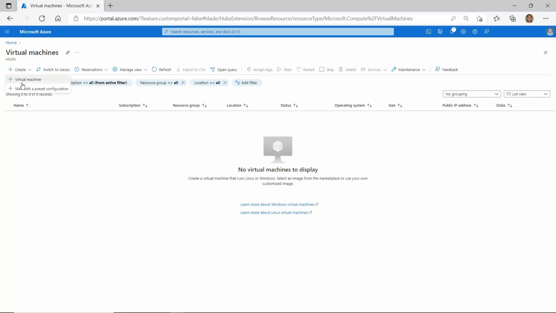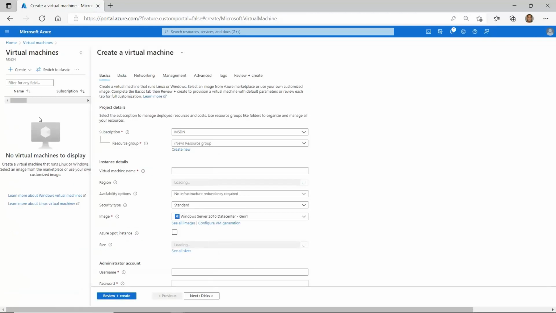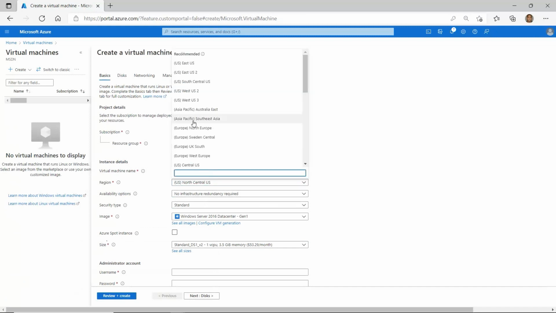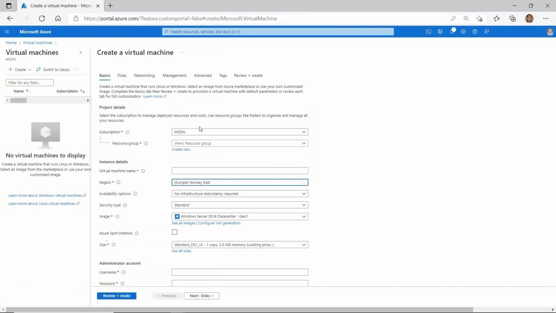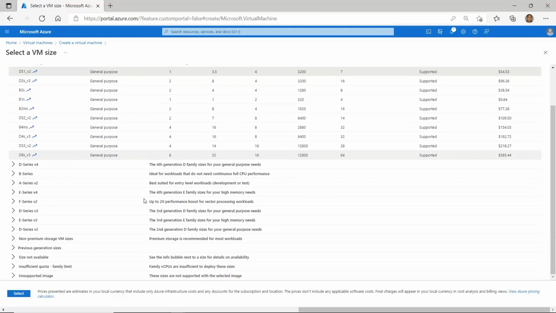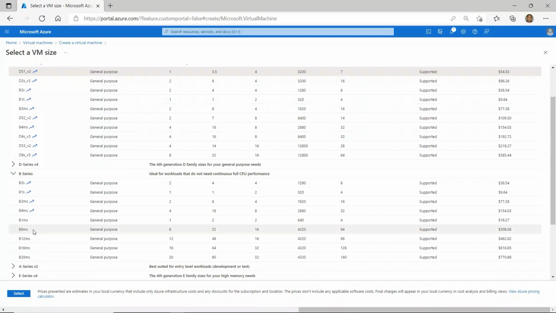So here we are in the portal, and we're going to visit the Create a New Virtual Machine wizard. Now, this subscription that's been selected doesn't actually have any policies applied to it at the moment. So I'm free to choose any region and any VM size, which are the two interesting properties we'll be talking about today. So I'll go ahead and select a non-US region, and that's no problem. And I'll go into the size picker, and you'll see that there's a pretty large number of groups, and each group has a fair number of sizes that the user can choose from. And there's nothing here that's limiting my selection.